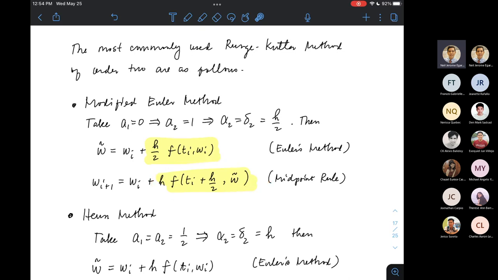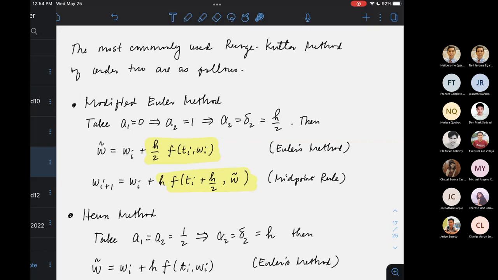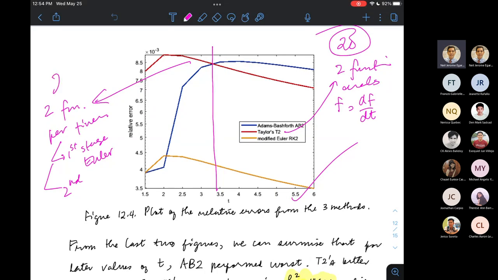Okay? So dalawang function evaluations yung kailangan natin kay modified Euler. So that means there would be a total of 20 here. Pero kay Adams-Bashforth of order 2, around 10 lang yung kailangan natin. Sampung time steps, pero isang function evaluation lang at every time step. Kasi nga pwede mong isave yung isang function value na nanggaling dun sa previous approximation.